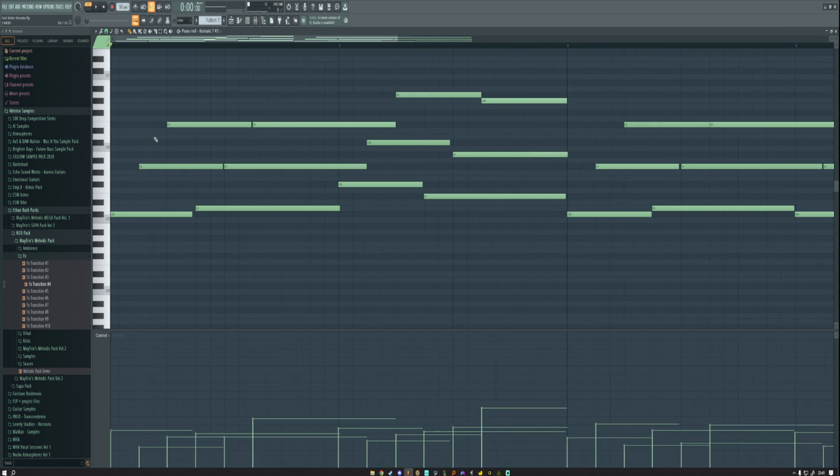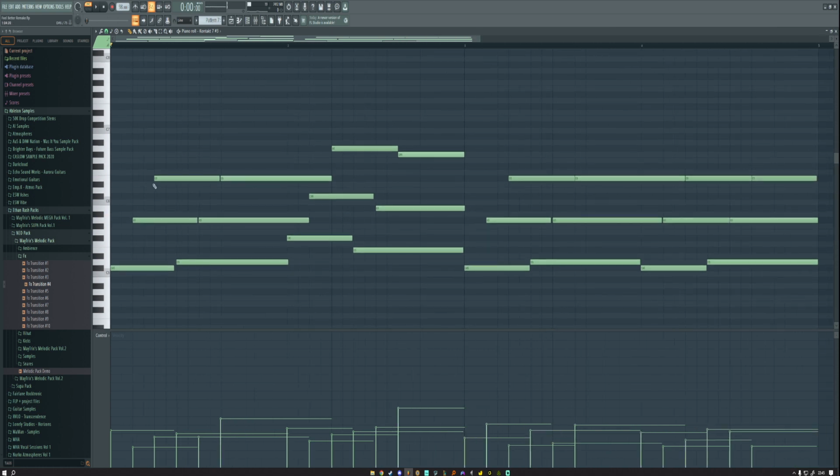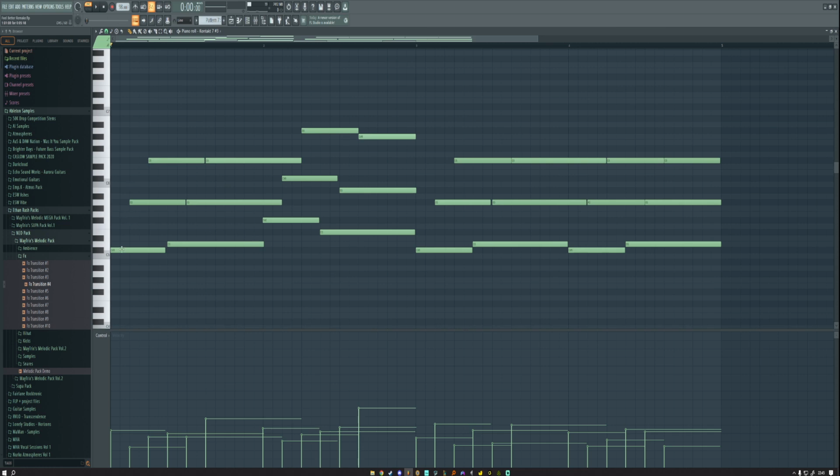In this case, it is a pretty even rhythm, as you can see. It's 2/16 of a bar between every note.